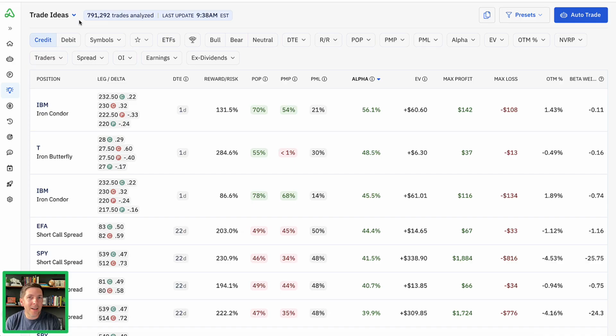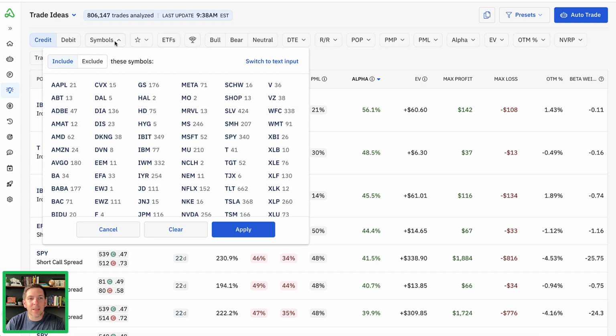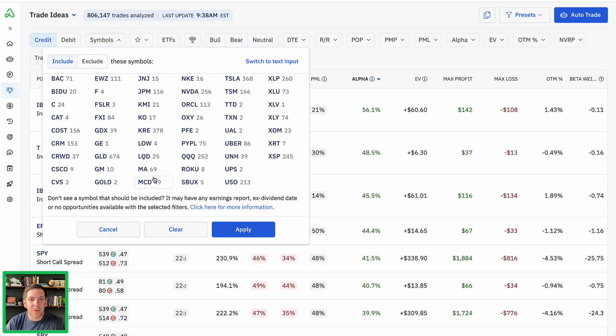And if you can't find anything in this market, it means it doesn't make sense to trade that particular symbol right now, which is actually great. It keeps you out of bad trades, allows you to get into only the iron condors that make sense for you. So let's use Trade Ideas here, and let's actually find a trade in SPY.